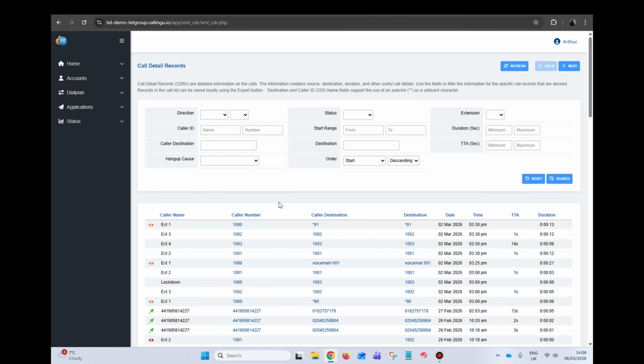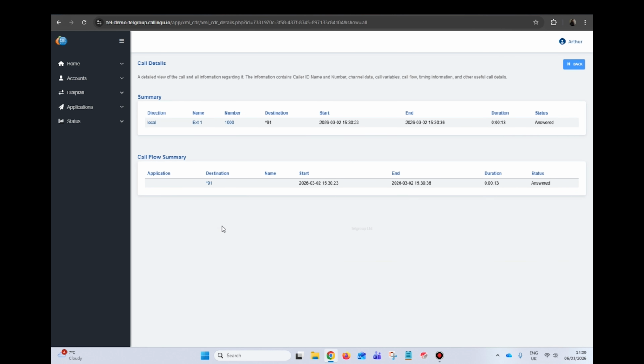To get specific details about the call, click into the call detail record that you need. From here you'll see the leg of the call, the status as to when it was answered or how it was hung up. On the side shows the start and end of the call, as well as the duration. The destination in our case is a lockdown, so you can see the time in which a lockdown was made. This also works for calls and other feature codes that you may have.